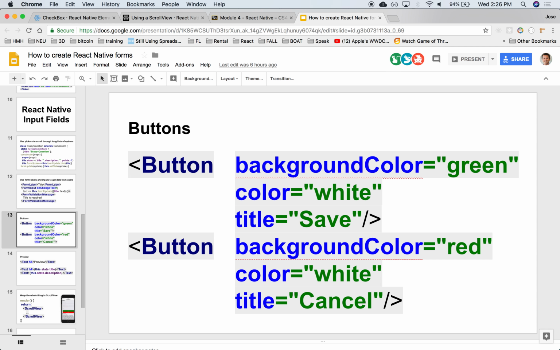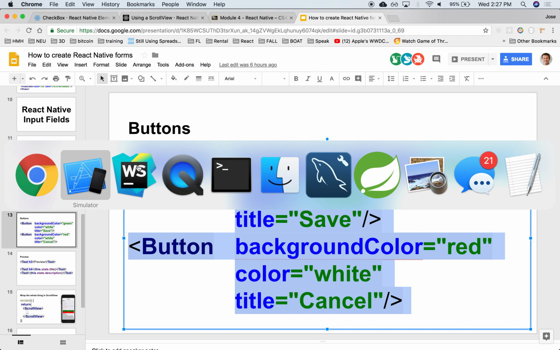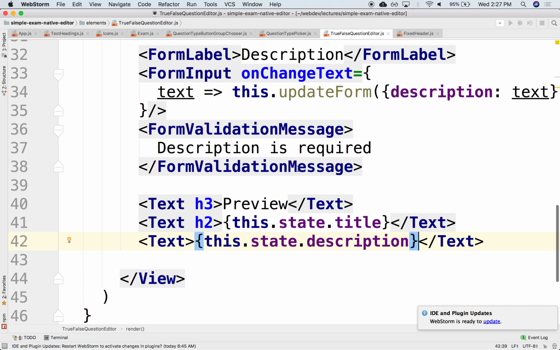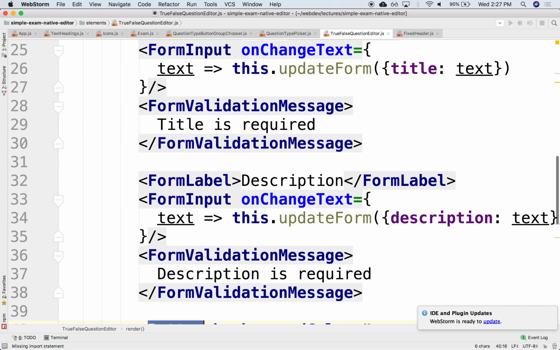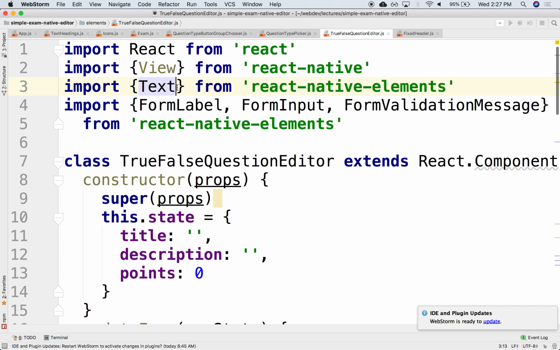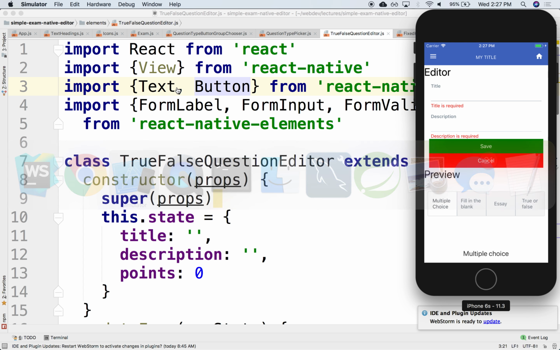So let's take a look at, and we might add a couple buttons to maybe say, all right, save the content or cancel and navigate back to where you were. Although we haven't done navigation, so let's add buttons real quick. And here we're going to put it right above the preview. Although we don't have buttons, so let's load buttons from the React Native Elements. Right, and notice that now we have save and cancel. We didn't put any padding, but yeah, we need some padding.